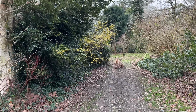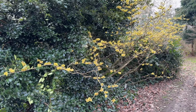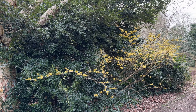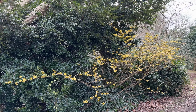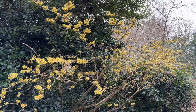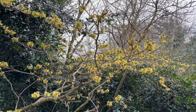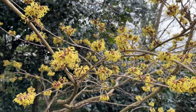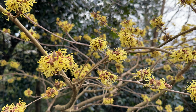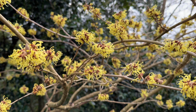It's always interesting to me how scented winter flowering plants are. Here's a 40-year-old witch hazel called Pallida, one of the first of the yellow witch hazels, and I think it's a great one. Even now, after all these years, it never fails to impress and flower. It's a splendid one. I saw this first at my father-in-law's garden, and I was very taken with it then. It must be at least 40 years old.